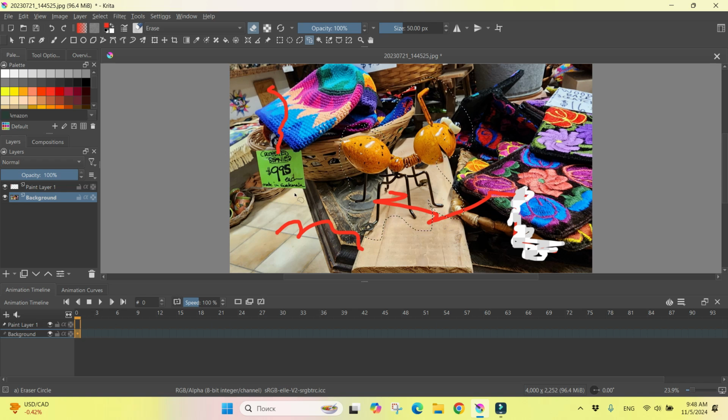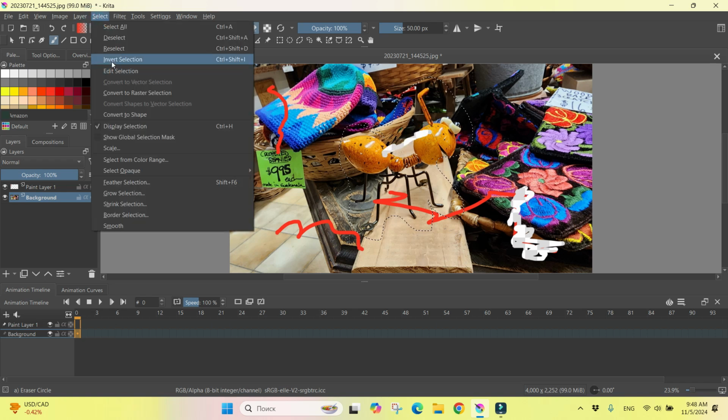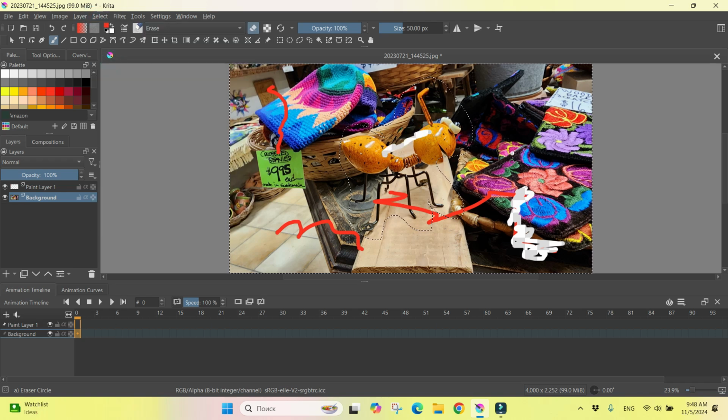Or for example, you are selecting this and you wanted to do something to it, and then you decided to continue with erasing. You are erasing, but you cannot. This is because right now you can erase only inside this selected area, or if you choose invert selection, only outside. And you cannot erase the end, for example.